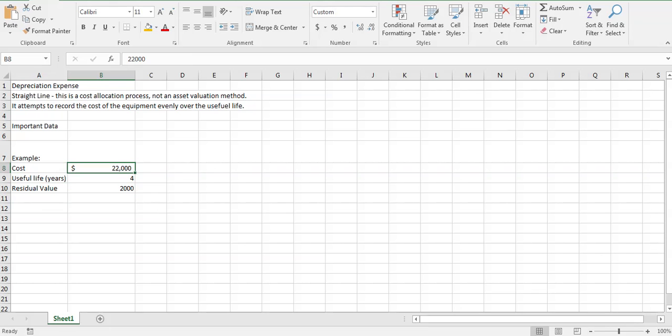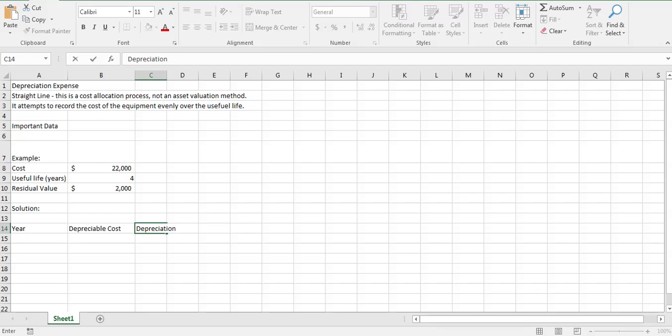I'm using 2,000 because I would like to show you how you should set up your depreciation table. If you have no residual value, just leave it blank or zero, but always take residual value into consideration just to make sure that you do not miss it. That is one of the biggest errors that typically happens when calculating depreciation expense, that people miss the residual value. So I'm including the residual value, and remember, if there is none, then it's zero.